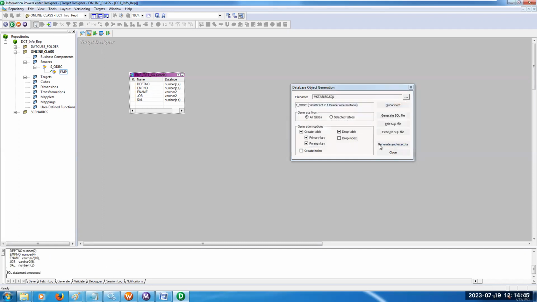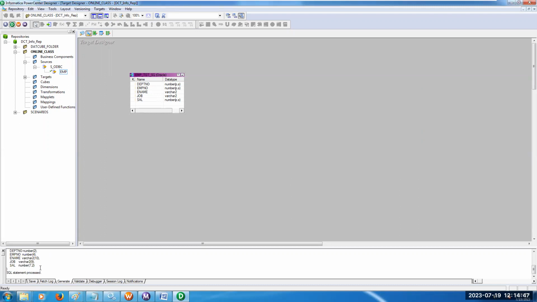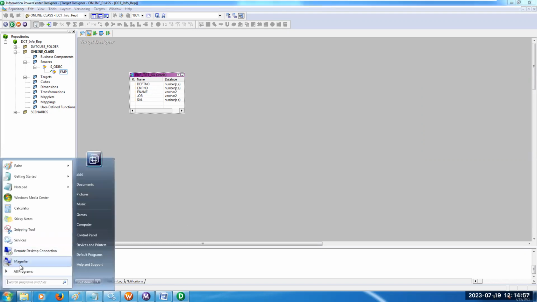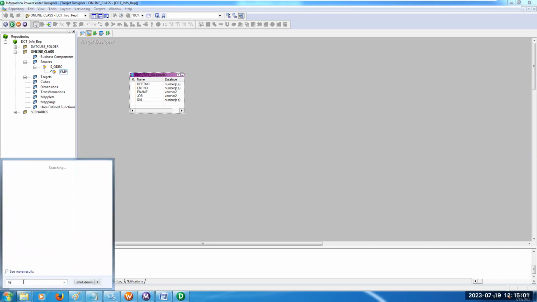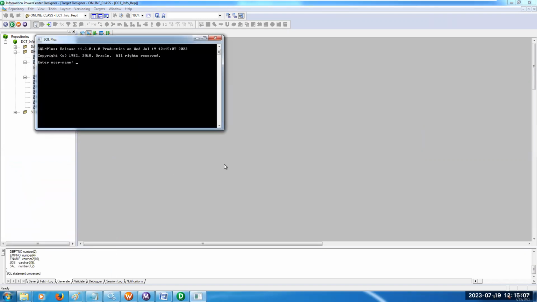You can check it. Yes. The code is also generated by Informatica. See, first it drops, then it creates. Okay, we'll check it. We'll connect to our database and check it. We are connecting to the target database.